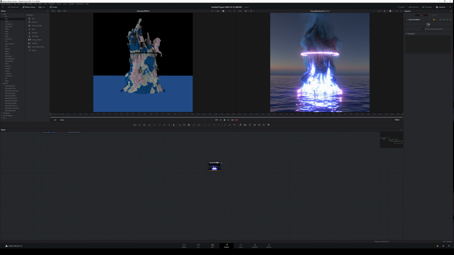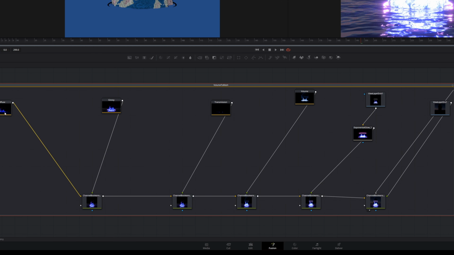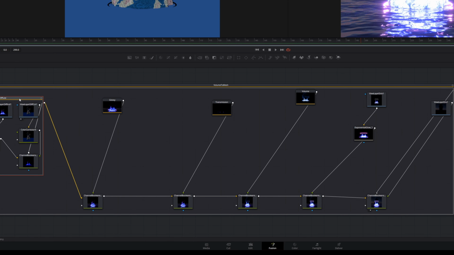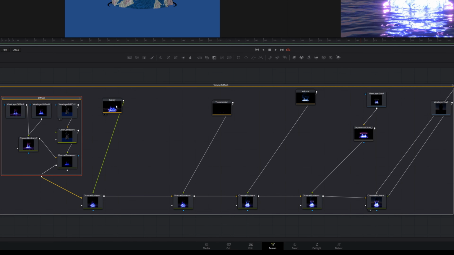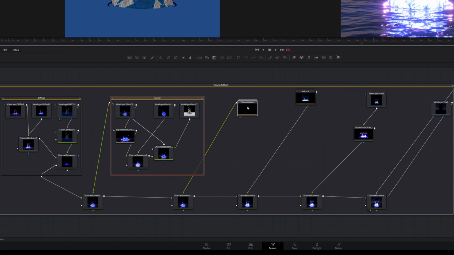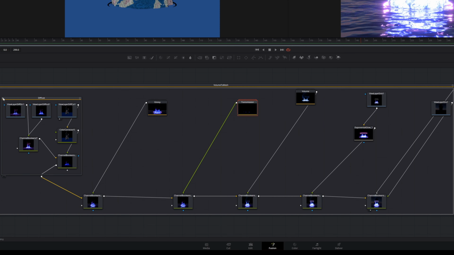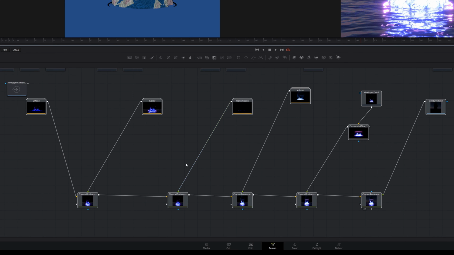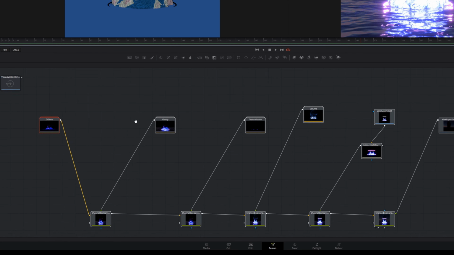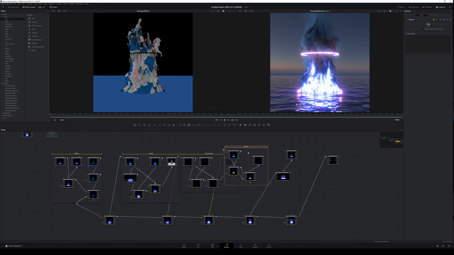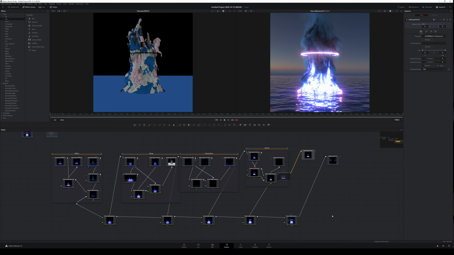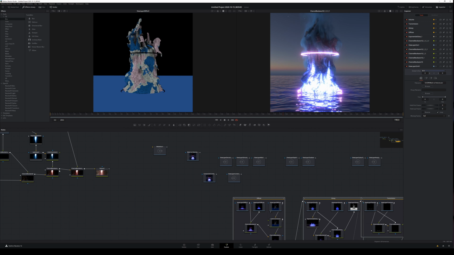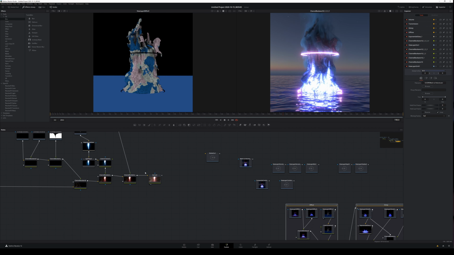So now if we open this, we can see we have our diffuse passes that we can reopen here, and it has all of these here. Our glossy passes that we can reopen, transmission passes, etc. And we can close it. If you want to ungroup it, just right click, and it says ungroup. Bang, it will ungroup the group that you've selected. So guys, that is it. That is how you successfully recreate your render passes within Davinci Resolve Fusion.